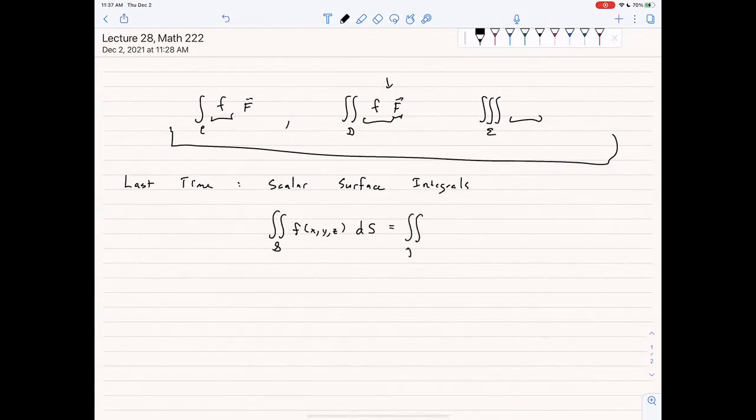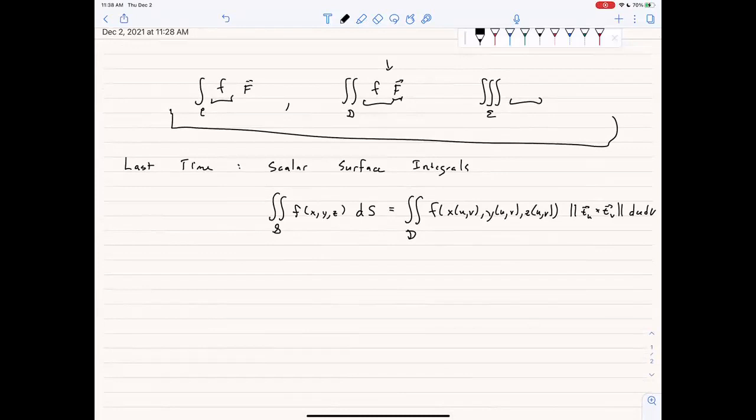So one formula we had is if we had a domain D and we had a parametrization given by x, y, z of 2 variables u and v, so D is in the uv plane, we could write out this formula and use it. And here we had this T_u cross T_v. And here we had du dv. So this right-hand side was you're going to a domain that's inside the plane, and you can actually, at least in principle, compute this using Fubini and these other methods.